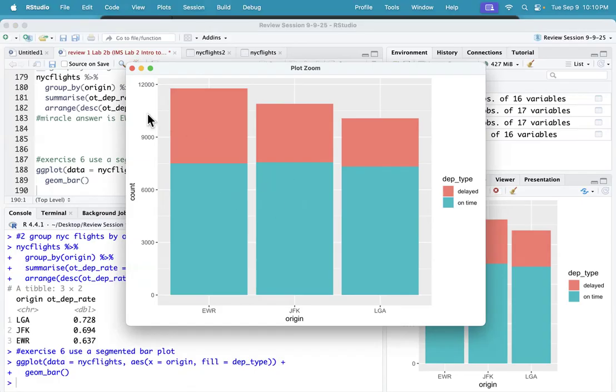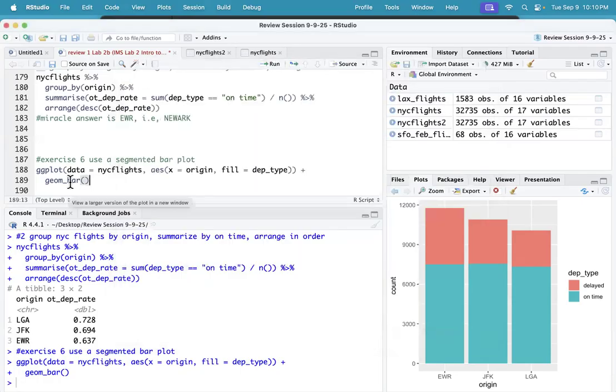You could actually display this a little bit better as percentages on the axis here instead of as counts. There's probably an argument you could look up in the help on how to use geom_bar in ggplot, to see if you could get this to display as percentages rather than as absolute numbers. I'll leave that up to you guys.